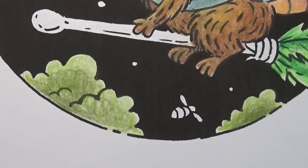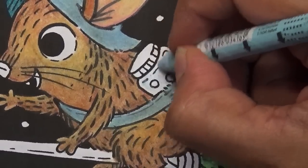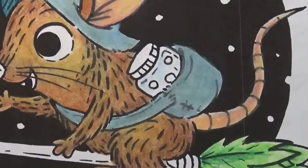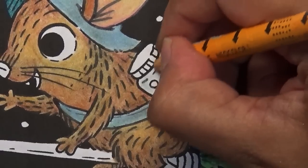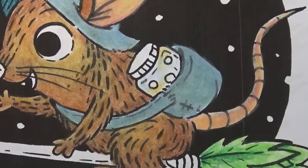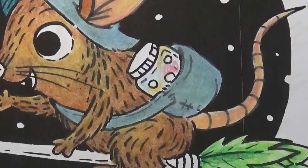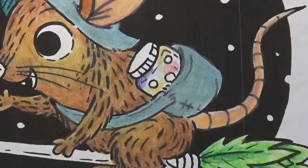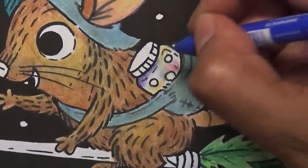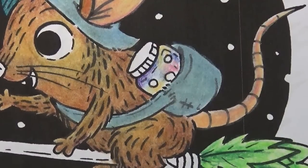What about the jar? Do I need to do anything with his jar? Right, for the jar, I don't even know what he's probably got in the jar, but anyway, this jar here that he's carrying. We'll just make it blue with a little bit of shading. Well, actually, what we can do is make it look a bit strange. So I might make it multicoloured, adding a few different colours in so that it looks a bit mystical. I'm just picking all sorts of random colours now. I think it'll look nice because it'll look like he's carrying something magical. We all need a little bit of magical things in our life.